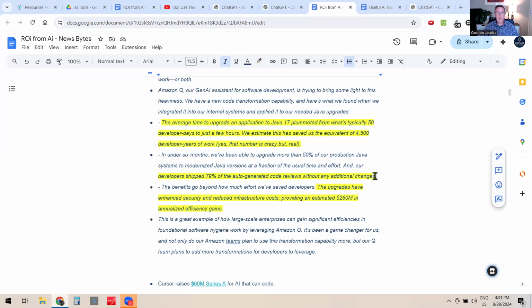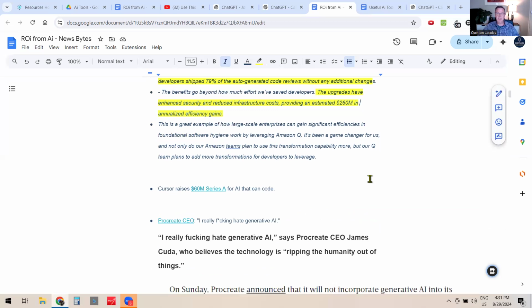So the actual trained developers, 79% of the stuff that they get from AI, they just put out because there's nothing wrong with it. It's correct. They didn't have to fix it. The upgrades have enhanced security and reduced infrastructure costs, providing an estimated $260 million in annualized efficiency gains. Those numbers are staggering to me.